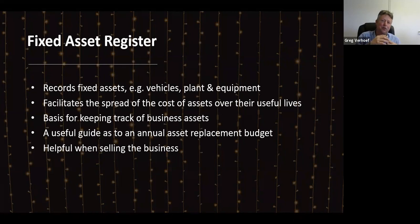So as accountants, what we try to do is allocate a bit of the cost of that asset to each period or to each year, rather than claim it all right away. The IRD have allowed us, the government has changed the rules for this year. So this year we can expense items up to $5,000 immediately, and it's like that through to about March next year. So it's a good time to buy some bits of equipment and get an immediate deduction for it. But normally that's a smaller amount.